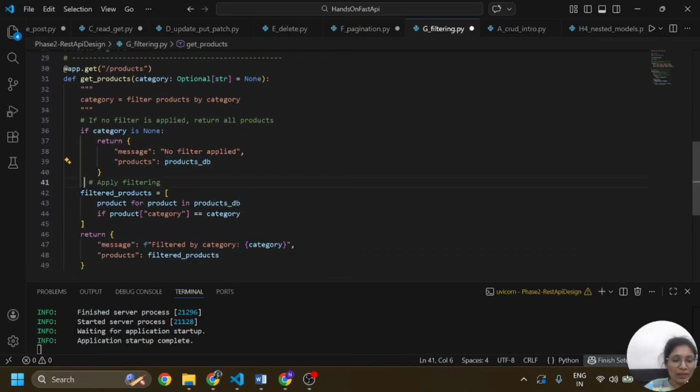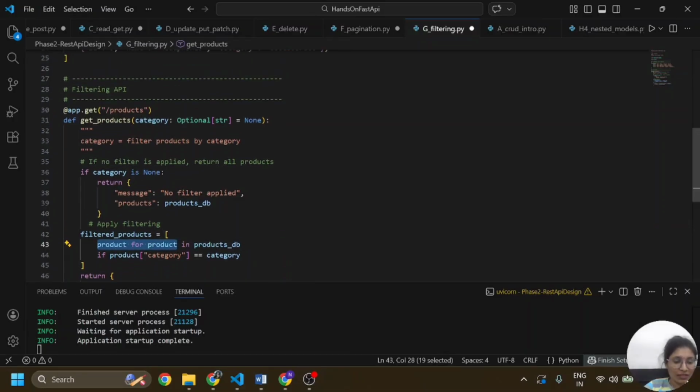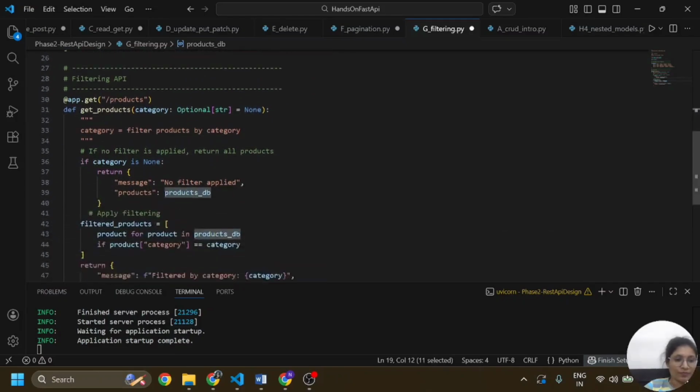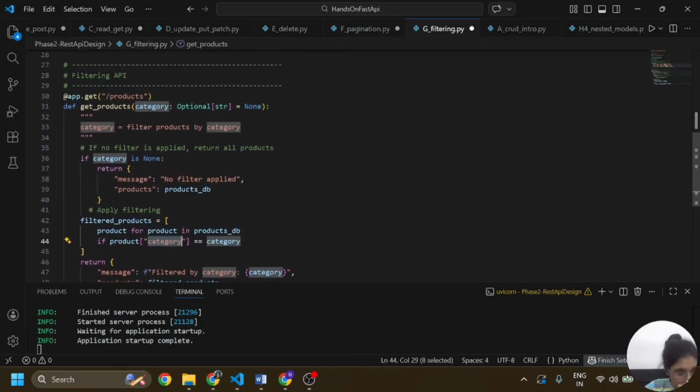Now I'm going to apply the filter here. This is the variable filter product equals, here I'm going to use a loop: product for product in product DB. I'm going to search products in product DB, so these are product 1, product 2.